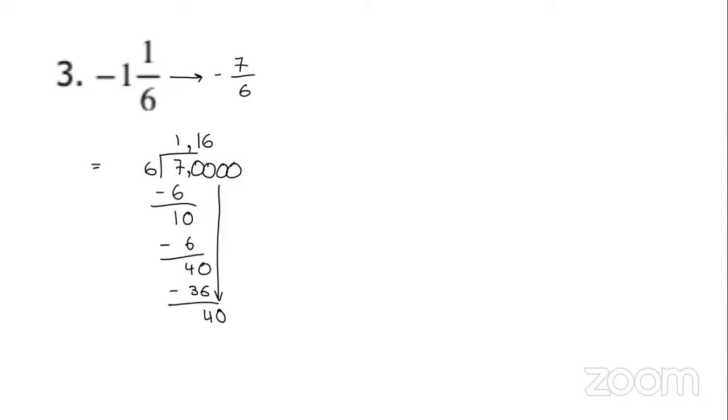Why is long division confusing me? Yeah, I guess we're stuck in a loop now. So basically, 36, subtract, you get 4, bring the 0 down, you're getting 40. There's going to be 6, 6, and so on. So here we found the answer, 0.16 with the recurring only on the 6.